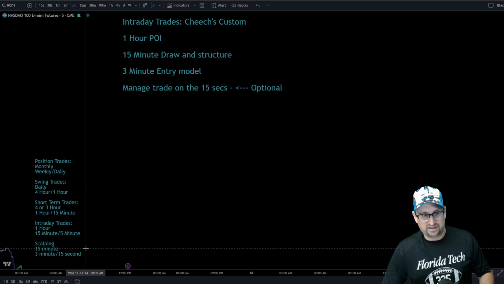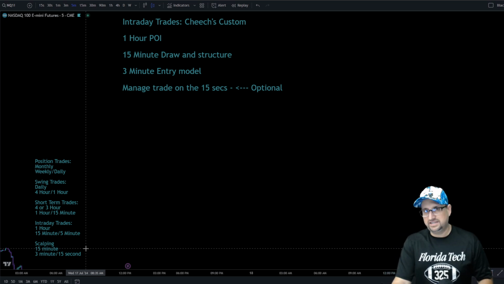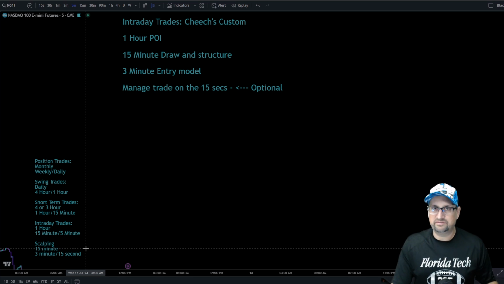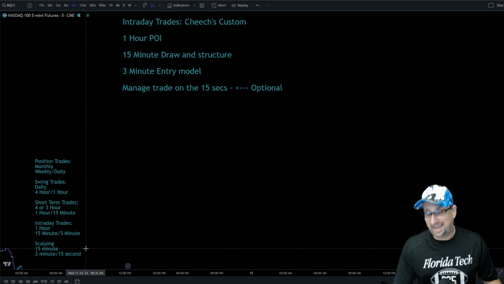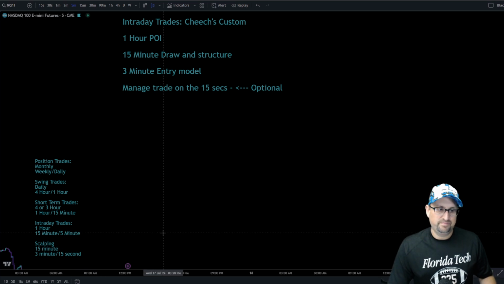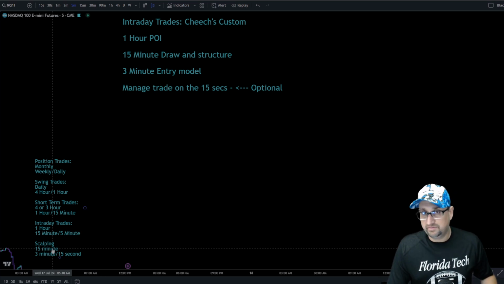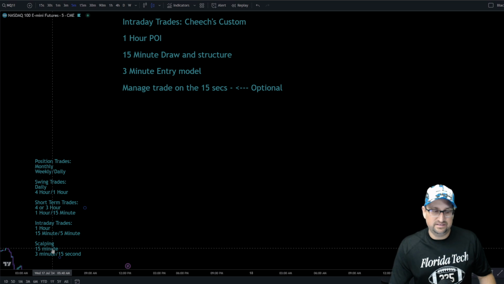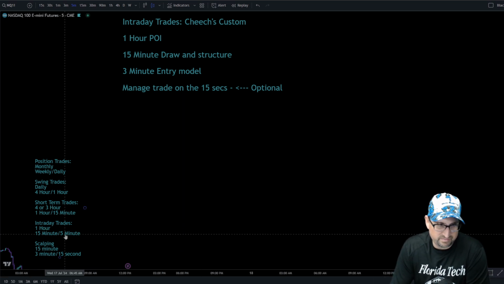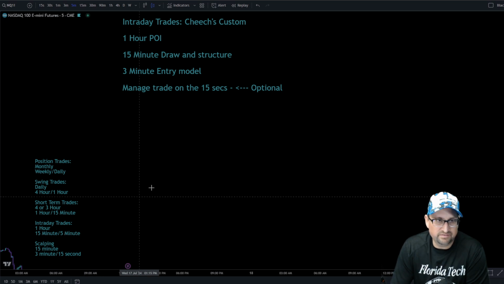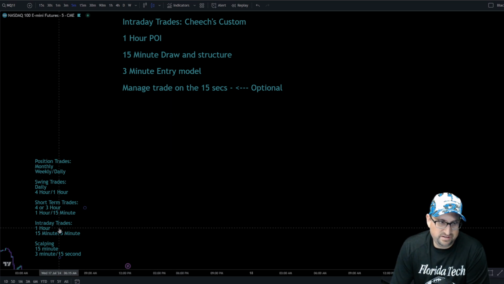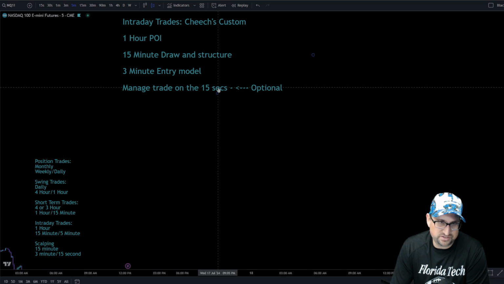Last thing I'm going to say is the caveat about scalping. Be aware of the mental fatigue. And I'm not just saying that for myself. I'm saying it from people I know who are professional level traders who make me look bad. They say that they're very cautious how much they scalp, because usually scalping has a lot of dopamine hits and you get excited and then you get burned. I recommend the intraday trades, the 1 hour, 15-minute, 5-minute or 3-minute, whatever you want. That's kind of where you need to spend your time. Maybe you do the 5-minute and manage a trade on the 1 minute.